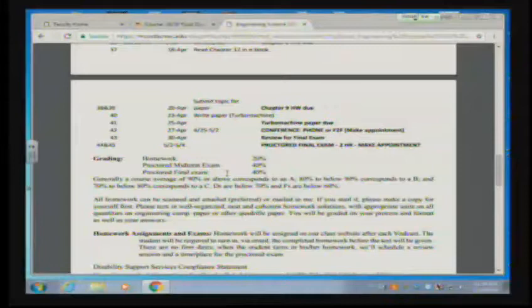So your grade is comprised of these things. The proctored midterm and the proctored final are obviously very, very heavily weighted, but you will have problem sets and a practice exam that will also count towards your midterm or your final. So you can boost your grade by doing that. Yes? Is it like mechanics where we'll have the practice exam and we'll use that as a note card? You can. That is absolutely correct. Yeah, that's helpful. I'm not a big fan of memorizing. I'm a big fan of organizing your thoughts and organizing the bigger ideas. So yes, absolutely. And then, as it says, generally 90 to 100 is an A, 80 to below 90 is a B, and so forth.